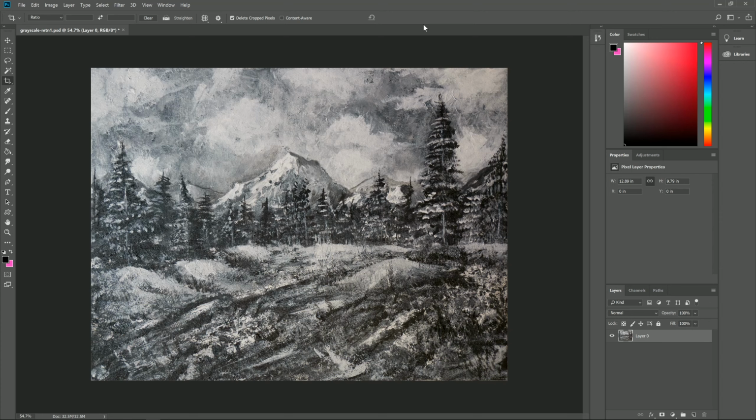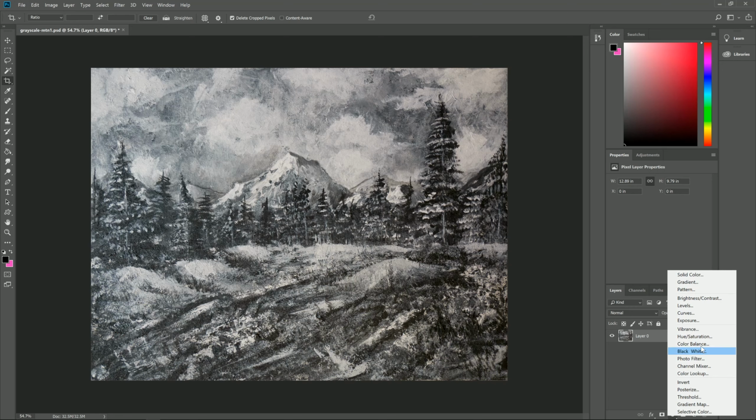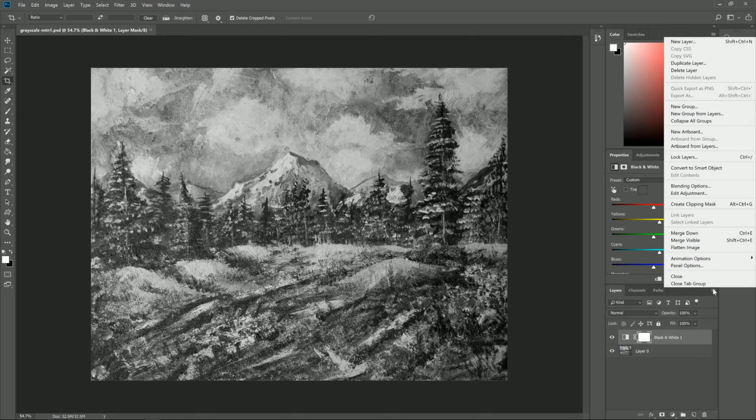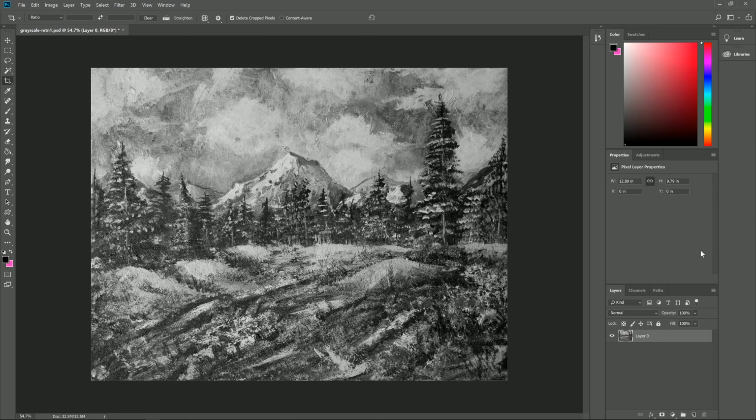Now there's a little bit of inconsistency between the gray values. Some are warmer and some are cooler. So I'll add an adjustment layer of black and white. I'll just click on the auto button and that'll make sure that all of the values here are completely neutral and there's no warm or cool tone. I'm going to go ahead and merge that layer down so that we have just a single layer now.